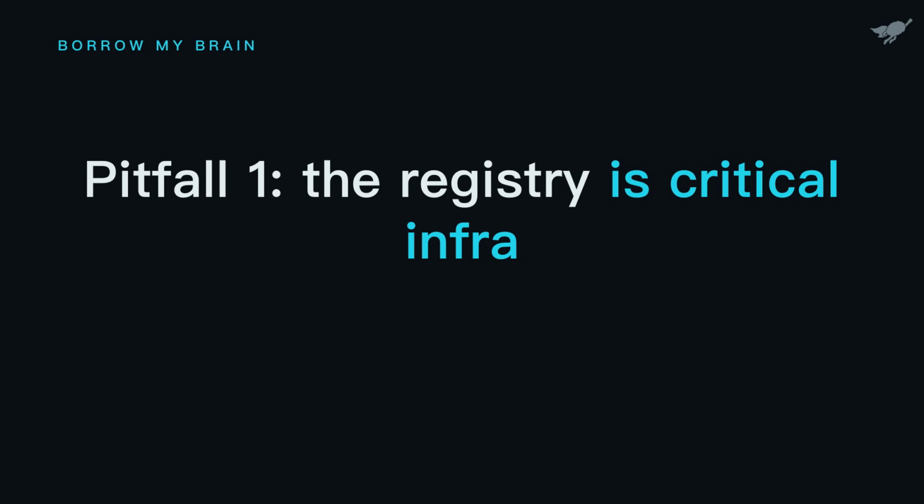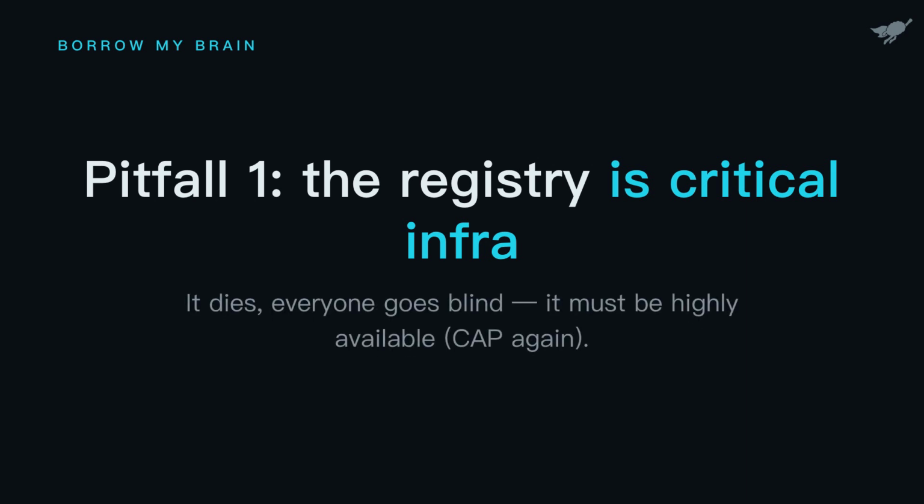3 pitfalls. First, the registry itself is the single most critical piece of infrastructure here. It goes down, and every service goes instantly blind to the others. Nobody can find anybody. The whole site is paralyzed. That's why Consul, etcd, and the like are themselves held up by multiple replicas plus a consensus protocol. Loops back to CAP again. High availability is its lifeline.